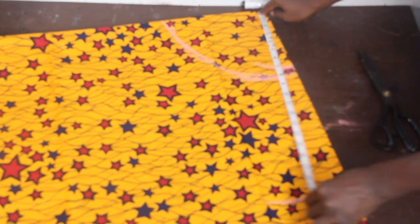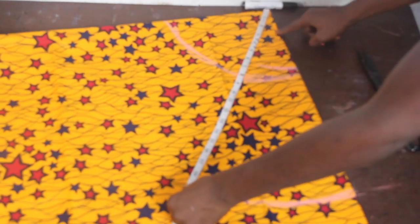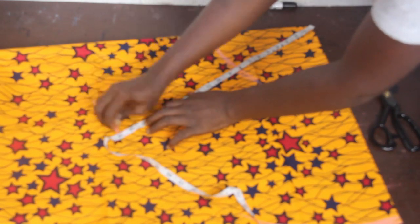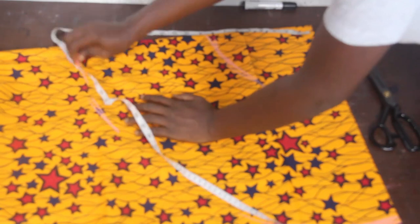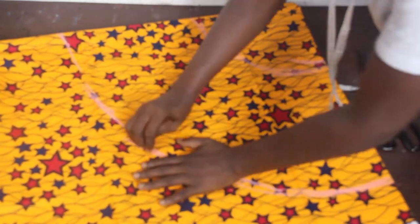So I have 19 inches. I'll just take my tape measure this way. Make sure it still stays at this edge. Mark 19 inches. Take your tape measure this way. Mark 19 inches. And then you take it to the edge and then you mark your 19 inches. So once you are done now, you go ahead now and connect the lines together.